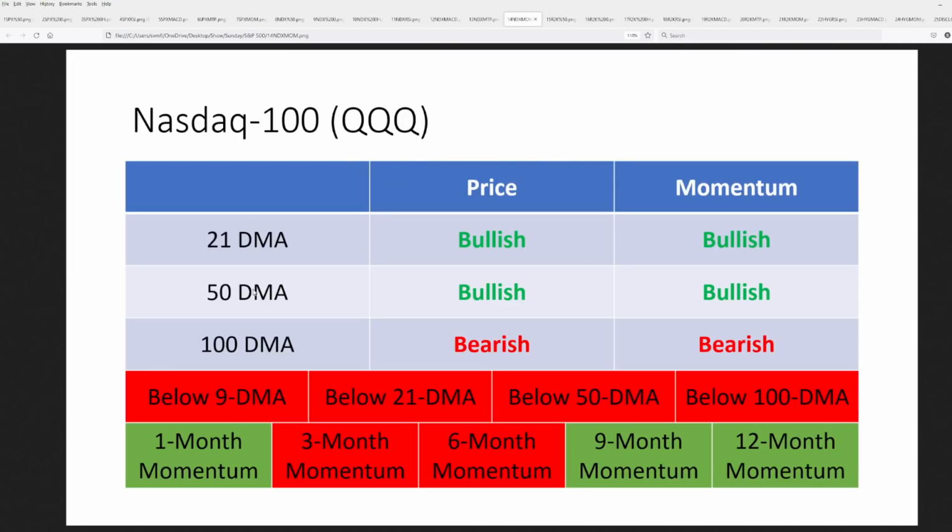Moving averages on the 21-day and 50 remain bullish, even though price has now fallen below them. So that starts to be a red flag that, of course, the breadth indicators have already been alerting. And you can see, hey, it's below all the key moving averages here. 3 and 6 month momentum remain negative. So price is below where it was back then.